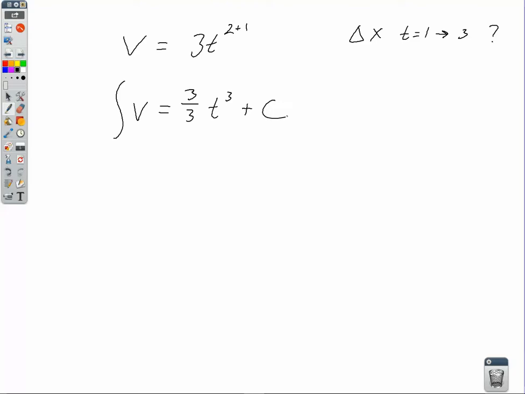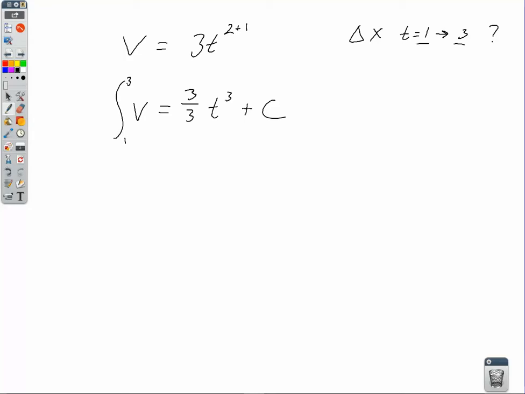All right, so now comes the part where I'm going to show you how to do it. I'm not going to tell you why it works. All right? So really what we are doing is we are evaluating our definite integral from t equals 1 to t equals 3. So we're going to put what's called our limits of integration right here from 1 to 3. Okay? Which means that we're going to evaluate this antiderivative at the upper limit first, and then we're going to subtract off the antiderivative evaluated at the lower limit. And that's going to give us the area underneath the curve.